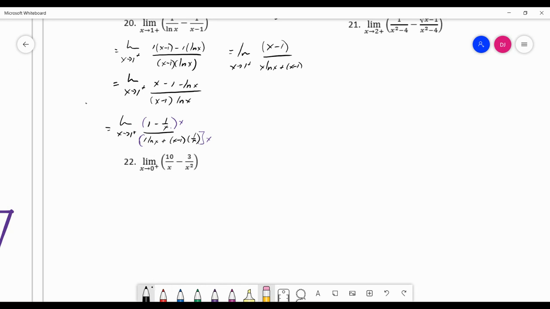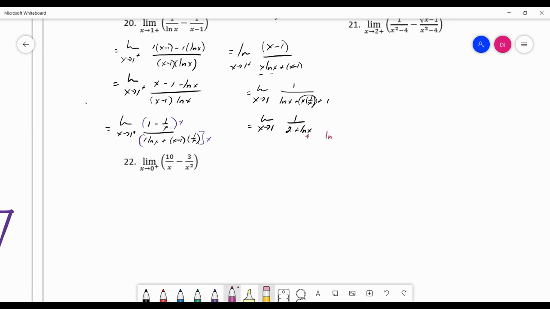Now, truth be told, I got this problem from your textbook, and what's really kind of cool is it says, just do it again, and then this is what you get, because they don't really want to do it either. So the limit as x approaches 1, the derivative of the top is just 1. The derivative of x natural log of x is the derivative of x times the natural log of x plus x times the derivative of the natural log of x, plus the derivative of x plus the derivative of negative 1. So I have the limit as x approaches 1 of 1 over, now this is x times 1 over x, which is 1, plus 1 is 2, plus the natural log of x.